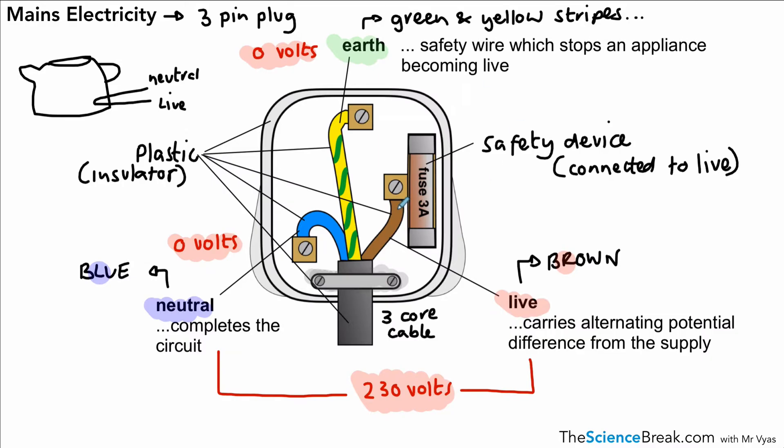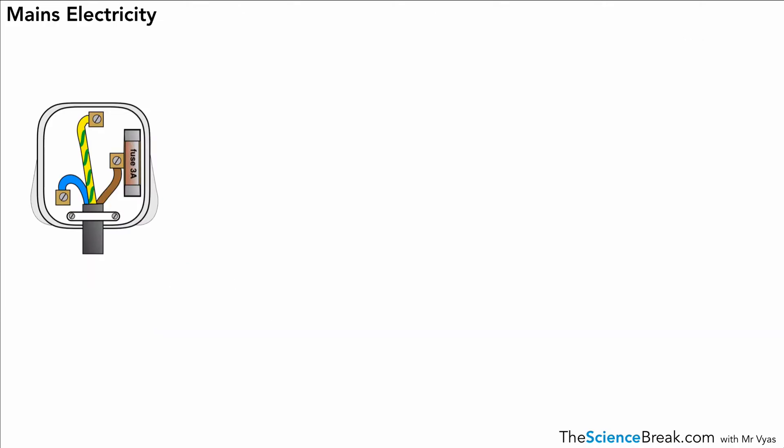Now one thing that's not quite clear from this diagram. If you look at that wire, the top of it, it's not shown in the diagram, but the top of it is stripped of plastic, so we expose the metal wire. This is usually copper. That has to be exposed, obviously, to connect to that metal pin to carry our current through our circuit. If it was covered, if it was insulated, the plug obviously wouldn't work. So that's not shown in the diagram, but the end of each of those wires is stripped.